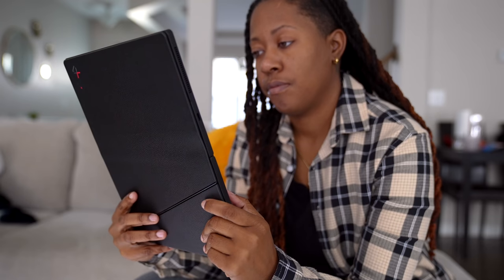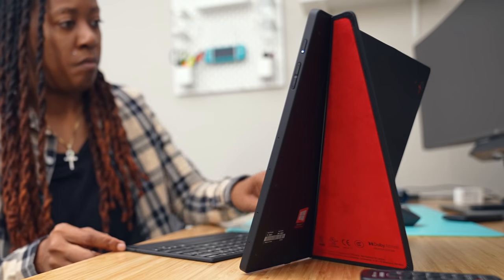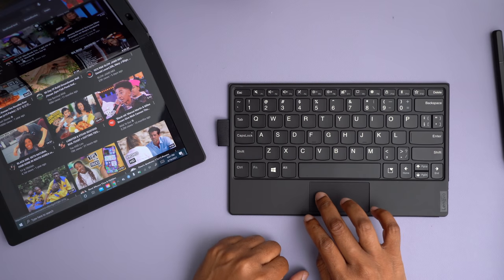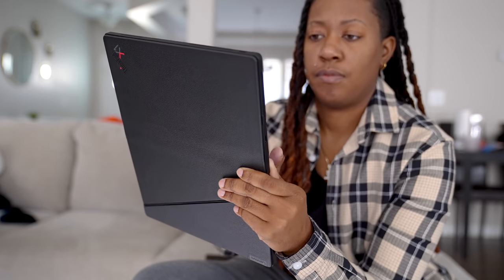Because this folds, it opens up so many different ways to use it. One mode I probably use the most is tablet mode — it's really convenient for a lot of different everyday tasks. I love that even in tablet mode I still get the full laptop Windows experience in a tablet-type setup. The built-in kickstand has good resistance so it stays in place. I can use the on-screen keyboard or place the physical keyboard in front and use it like that. It's a bit bigger than your typical tablet, but that's a welcomed adjustment.